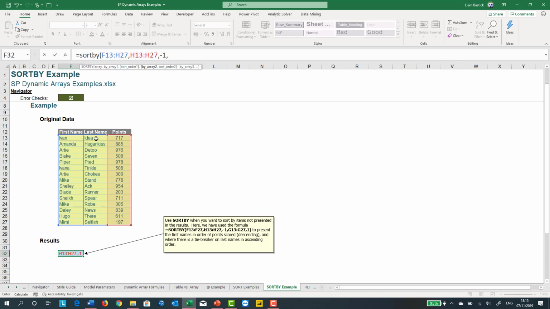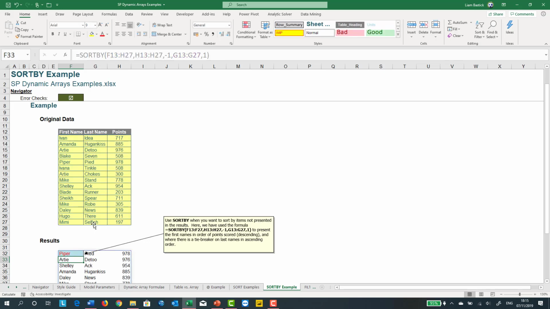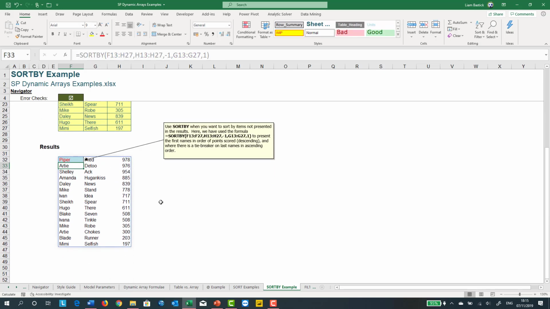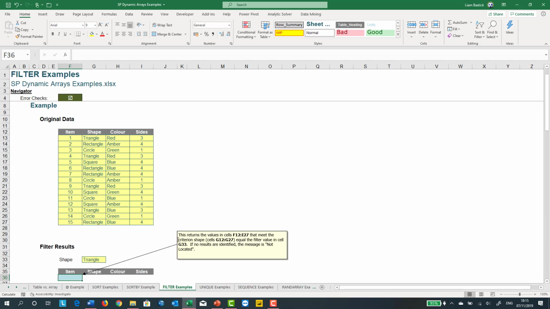So I'll now do it on surnames as well, and I want those to be in ascending order, so I'll put 1. And if I go close brackets and press enter, how long would it have taken you to do that? This is just opening up a whole new avenue of how to use Excel. That's what we're talking about here. Just nice and simple. As I say, I'm going to go through these in more detail in other videos. Check out the resources.